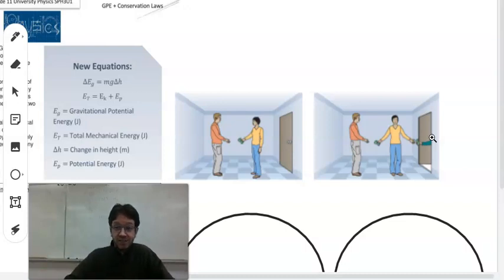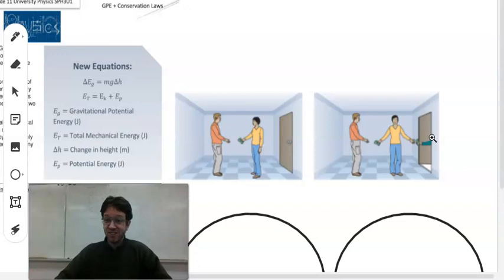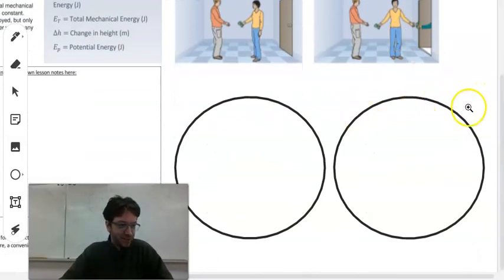It's conserved. But again, then you can have people coming from outside of the building, right? As long as you have no external force acting on that system, which we call work, then total energy of that system is conserved. So let's look at an example that's not money in a room. Let's look at a physics example.